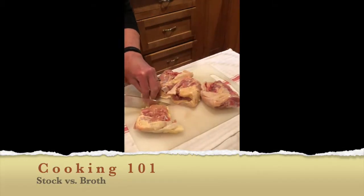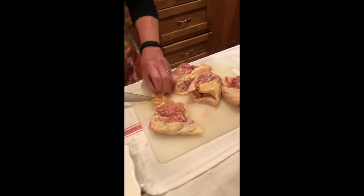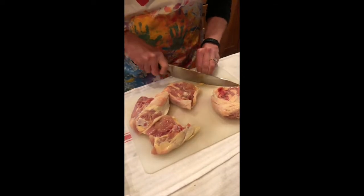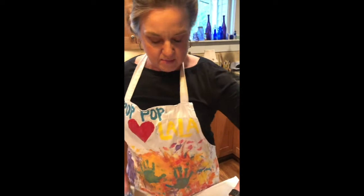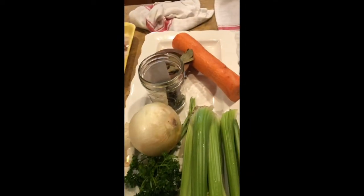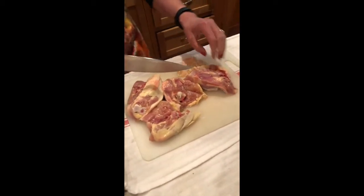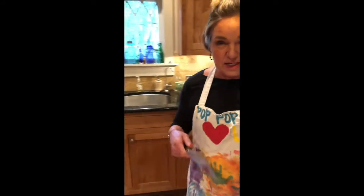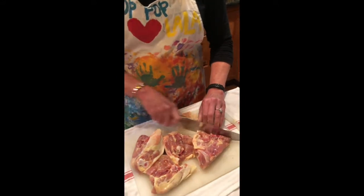The difference between stock and broth, they're really used interchangeably. I'm just cutting off some of this skin and fat to get it in there and start rendering. Anyhow, stock is a richer version of broth. A stock is made with aromatics, onion, carrot, celery. It's also made with chicken that has bones in it. You could also use chicken backs. These I pulled out of the freezer, so they look kind of janky, but that's 79 cents a pound, and there's still plenty of meat, but there's a lot of bone, a lot of collagen, and the collagen that you get from the bone and connective tissue is what gives you a richer stock.